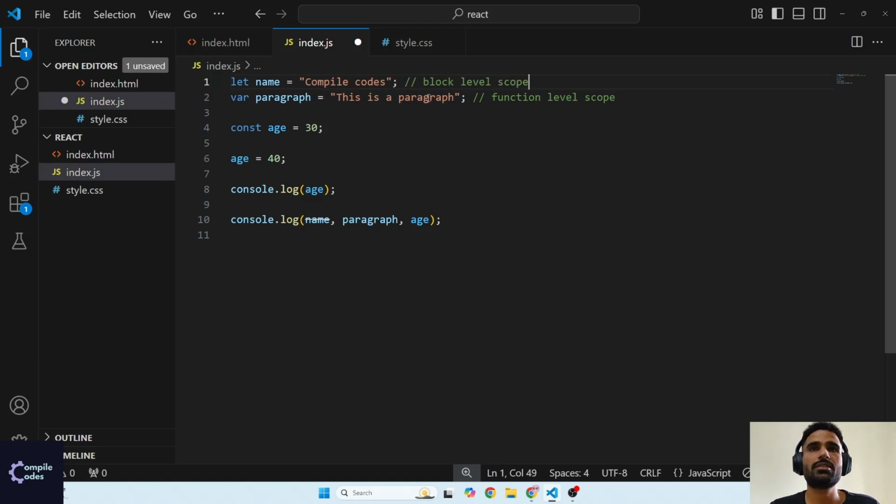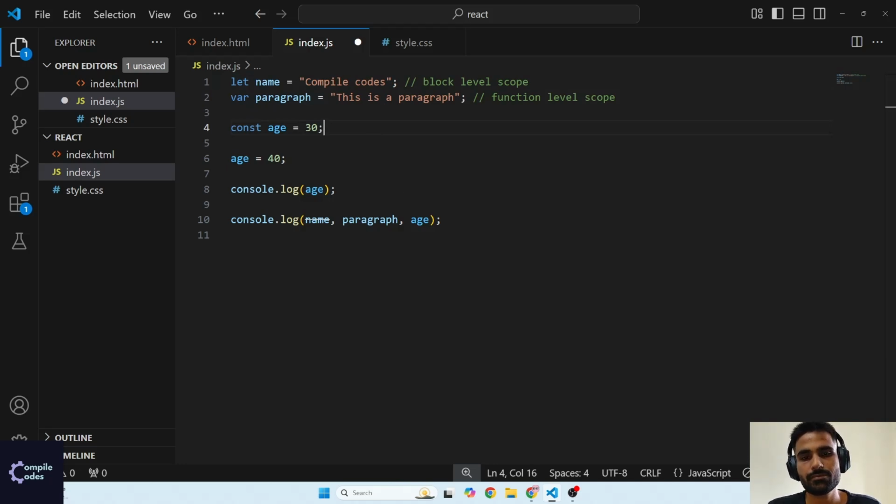There could be some cases where declaring variables using var can lead to bugs. That is why it is recommended to use let, but you can use both, right? Okay, so variables हो गया.